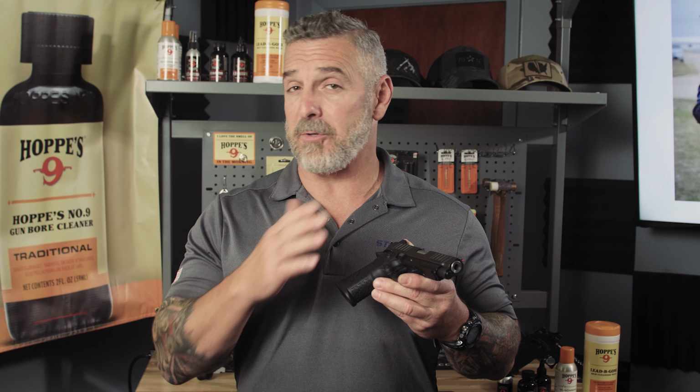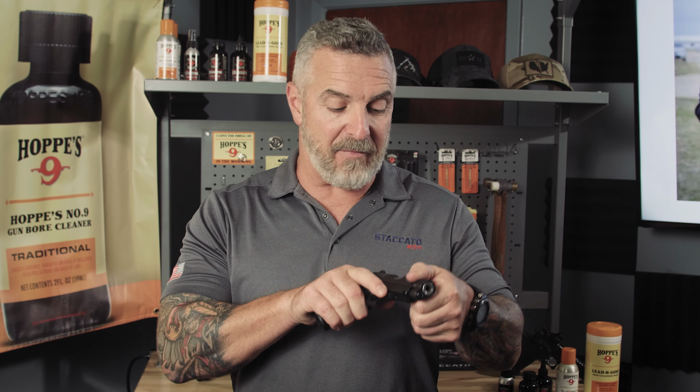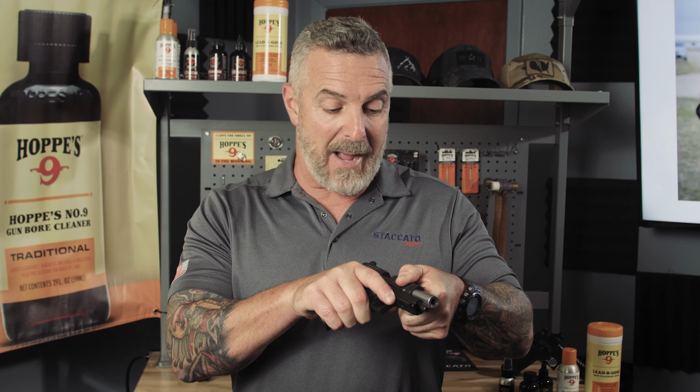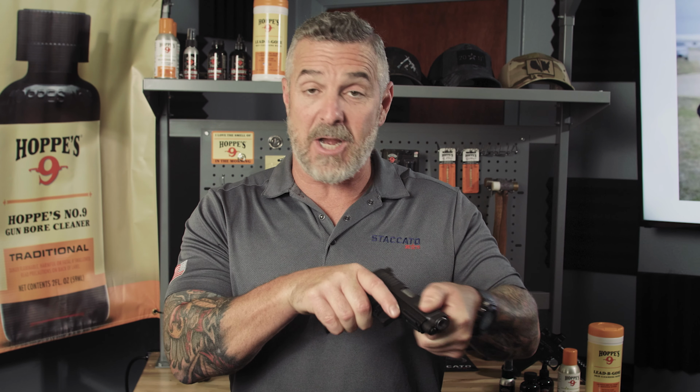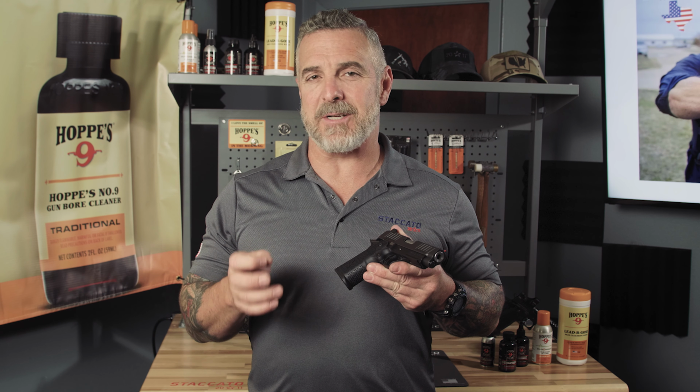First thing you want to do is make sure there's no ammunition in the area and there's no magazine in the magwell and the firearm is completely clear. Pull back on the slide, visually inspect that chamber, allow the slide to go forward, point in a safe direction, and squeeze the trigger. Disassembly we're going to do in a series of steps.